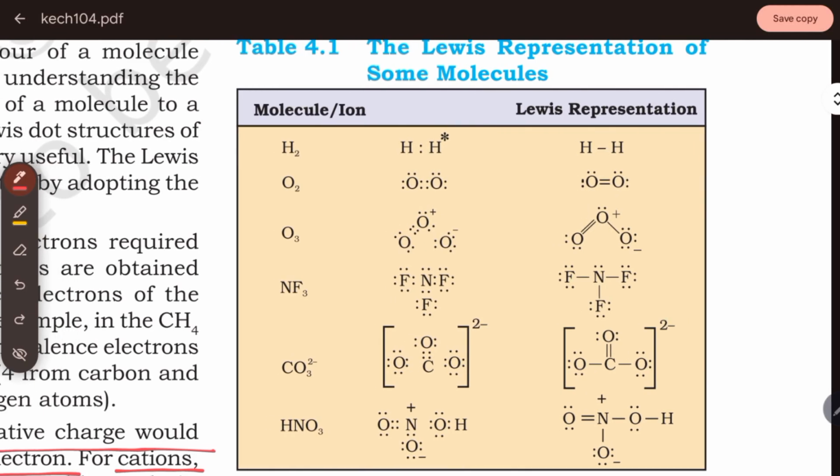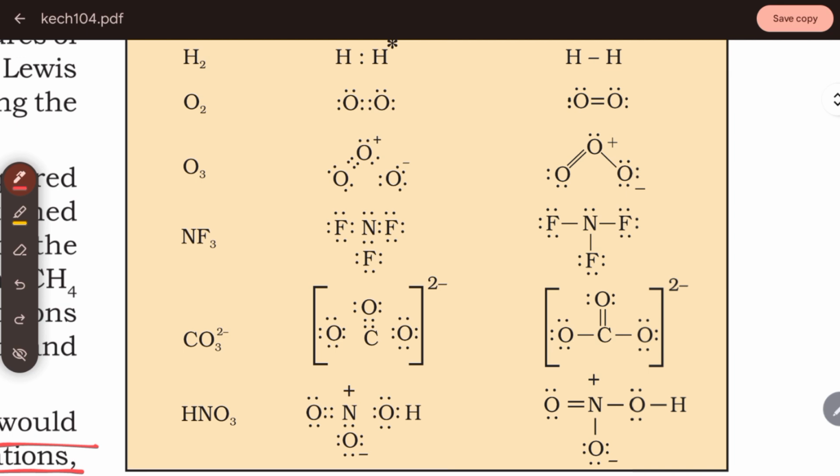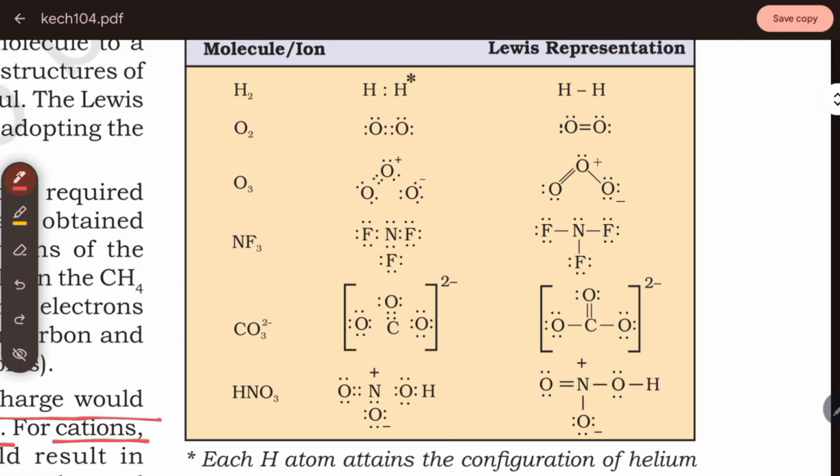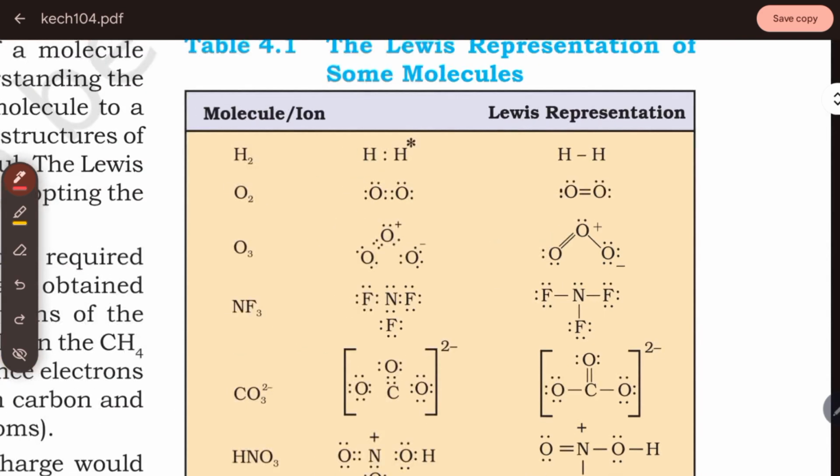H2. H2 is what? A homoatomic molecule, same type. All hydrogen and hydrogen. So here it's a simple one. We have seen O2 is a simple one. O3, ozone, is actually not a simple one. We can see different types of bonding here. So what are the types of bonding we can see? See here, it is a covalent bond, a multiple bond. 1, 2, 3, 4, 5, 6 and 7, 8. This is how octet configuration is attained.